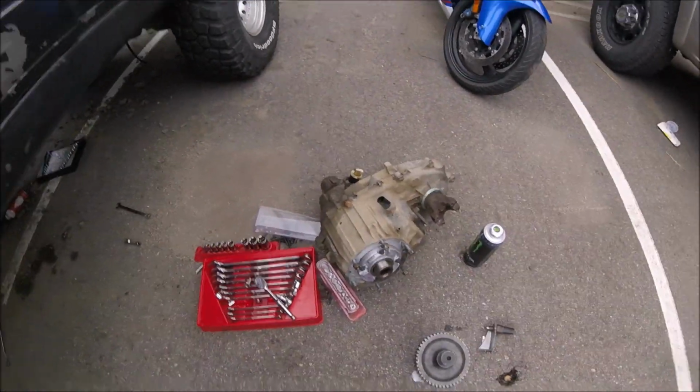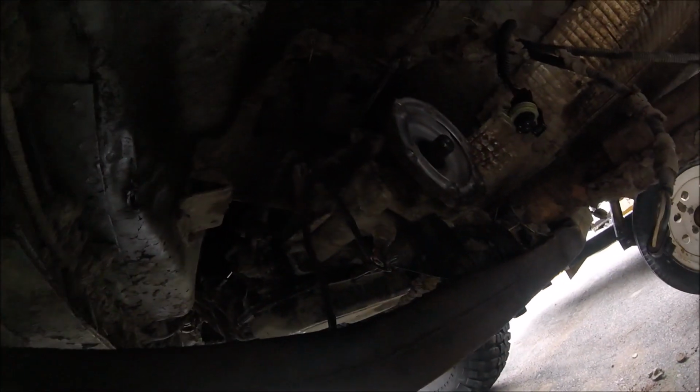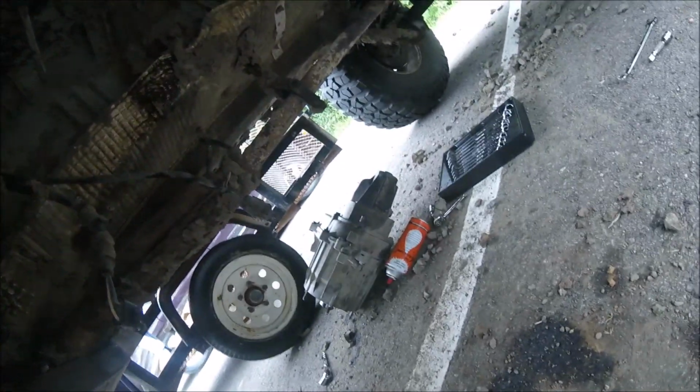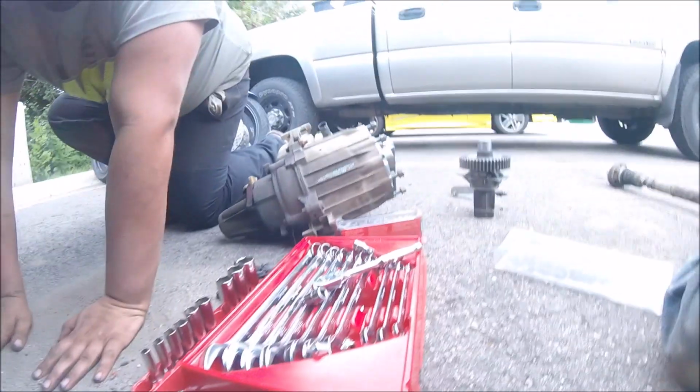1 minute, 37 seconds later. The Tcase is still right here. The old one's sitting there. I made quite a mess getting it out. There's the transmission. Now we just have to reverse all the steps and put the new one in. Should be easy. The top 2 nuts were a pain, but once we get those 2 in, everything else should go quick. There's whatever's left of that Tcase. We'll get it in and we'll show you the end.